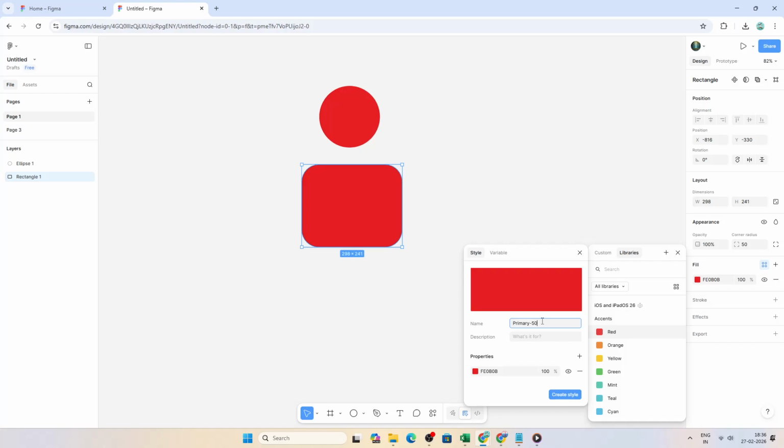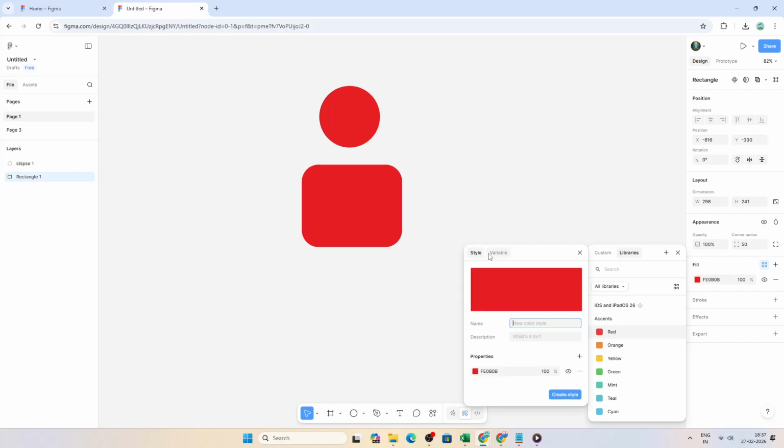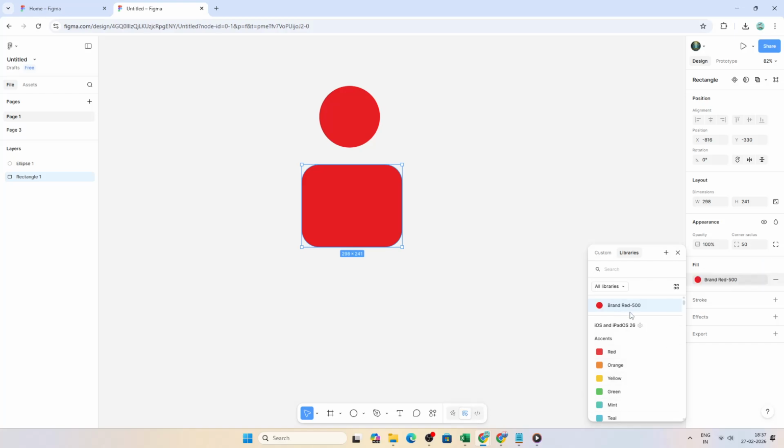main brand color. Organize your styles so they're easy to find later. Use a folder/color name structure, like Brand Red/500 and Brand Red/600. The slash creates a folder in the Styles panel, keeping related colors grouped together. This is especially helpful when your palette grows to include multiple shades of the same hue. Keep your naming consistent across the set so everyone on your team can quickly identify the right color for the job.